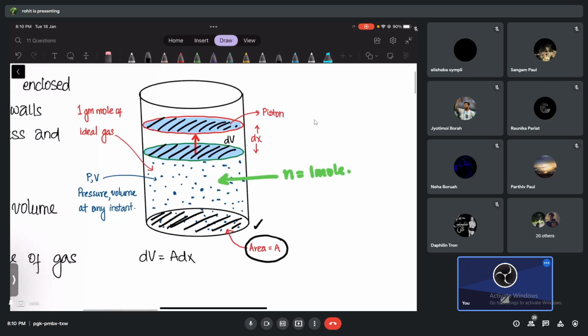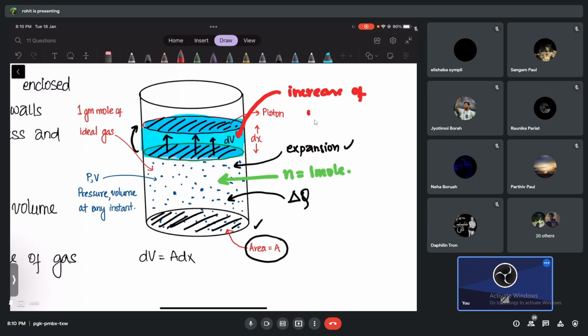Then I am saying that we are going to let this gas undergo expansion. And how that expansion can take place, I can tell you: some amount of heat is added to the gas, because of which the gas is going to gain energy and will start pushing the piston. So the piston will now be displaced from this position to this position. Now I'm going to mark a region which shows the expansion or the increase of volume. Look at this, this is the region, or this space, which indicates the amount of increase of volume. We can calculate that, that's not difficult at all.